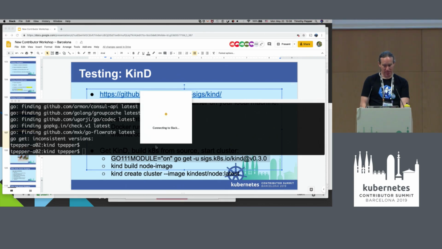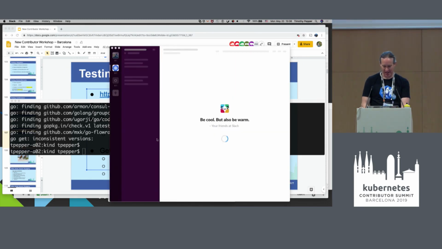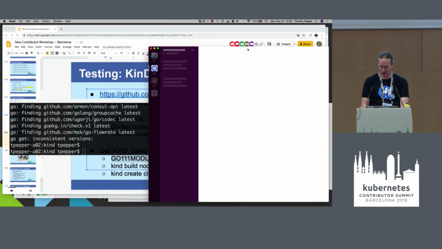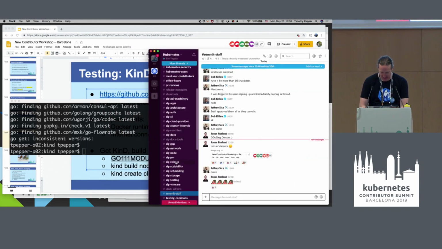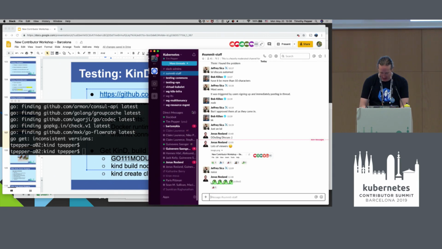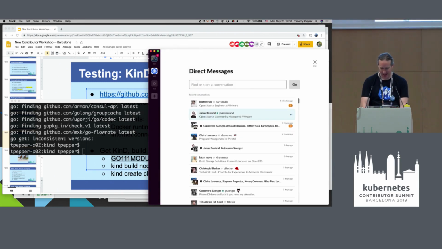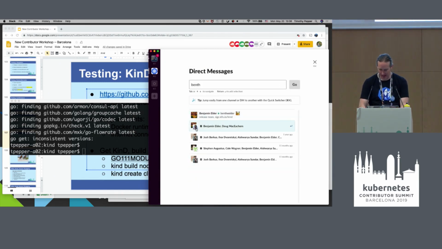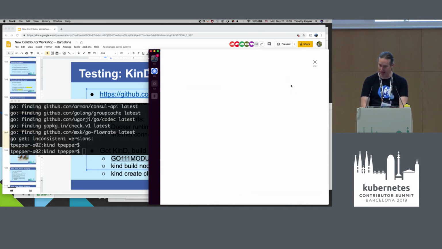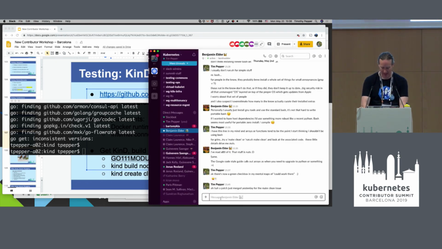So I'm going to model open source involvement here. I'm opening up Slack, and I know that the guy who leads development on this, I saw him eating lunch out there a few moments ago. So I'm going to say, Ben, are you online? He's got a green dot next to his name.